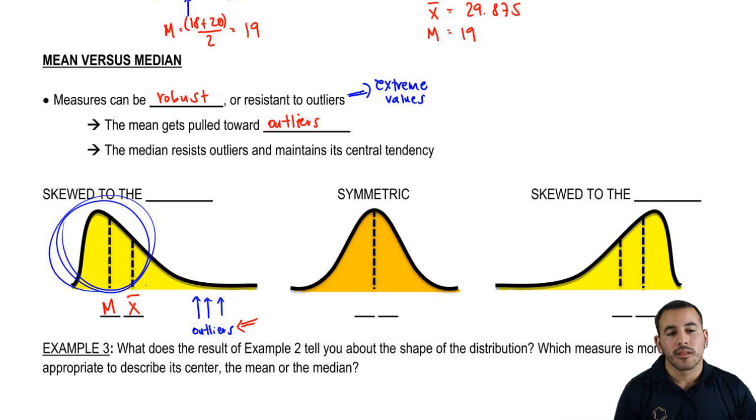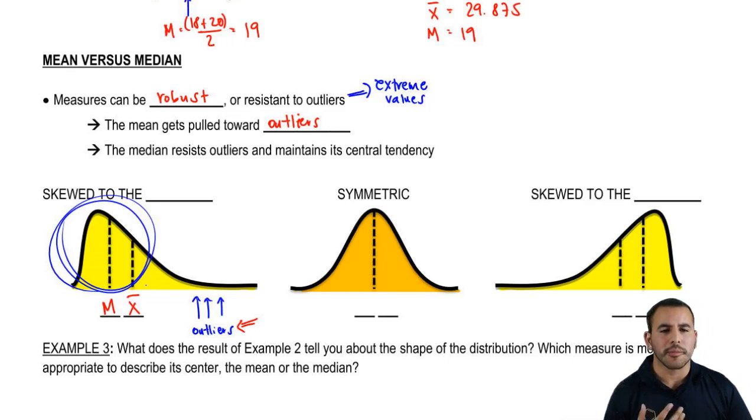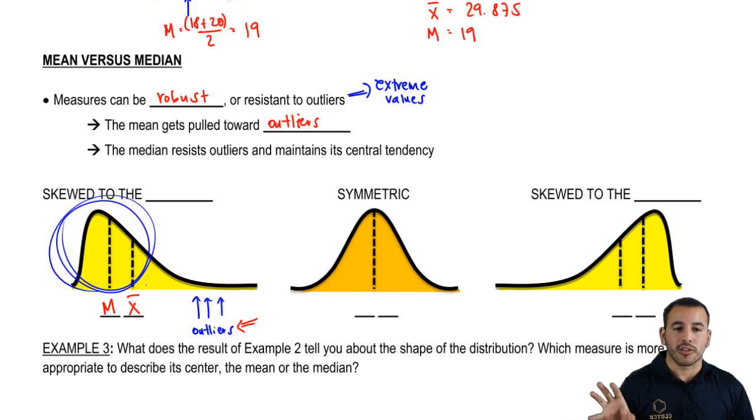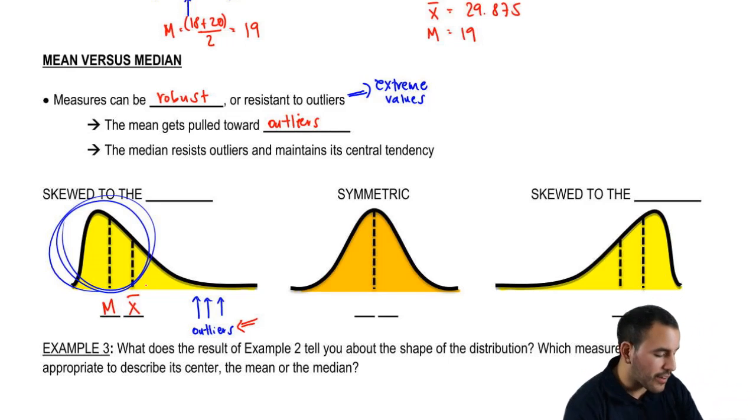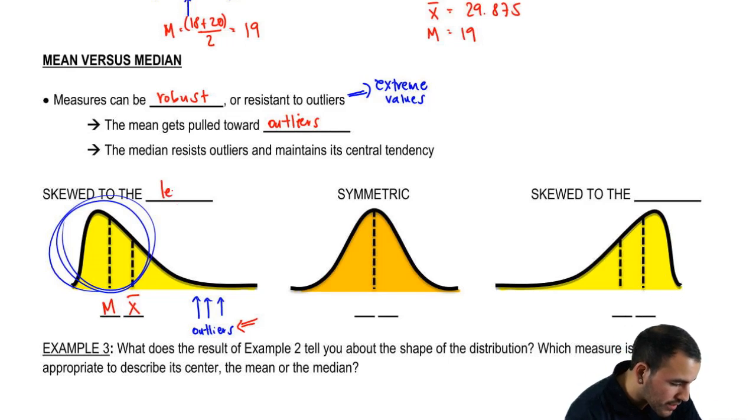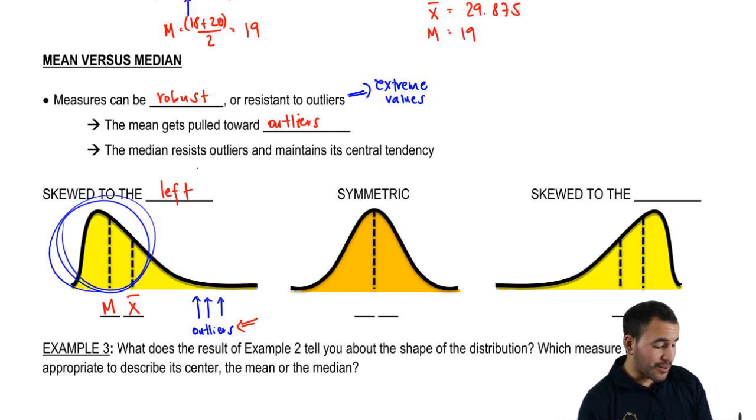And so, looking at where the mean and the median lie in relation to each other can kind of tell us a little bit about how the distribution is. Whether there are outliers maybe, whether it's skewed a little bit. And so now talking about skewness is essentially where are these outliers pulling everything, right? So even though most of our data is to the left, our outliers are pulling this distribution kind of to the right, right? And so here we have this skewed to the left. I'm sorry, skewed to the right.